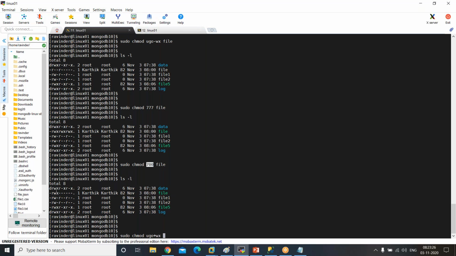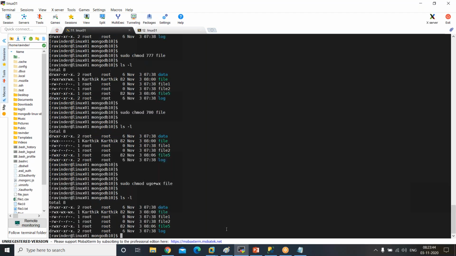Here, write and execute are already there for the owner. It won't touch them because they're already there. For group and others, it is adding the write and execute permissions. Just try to understand. Now if I do ls -l, the group got write and execute, and others also got write and execute, because you included in the command: change permission for user, group, others, add two permissions, write and execute. The plus means adding the permissions.